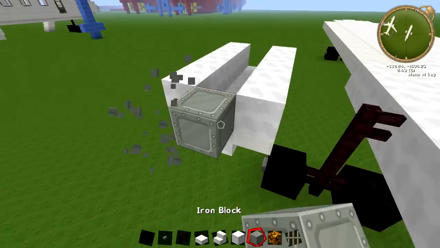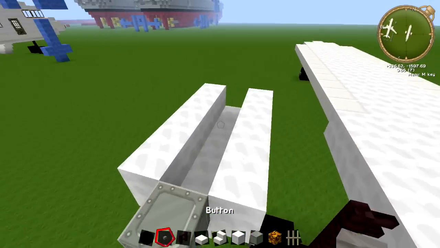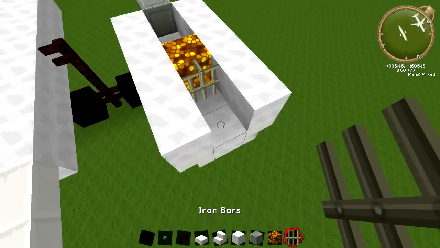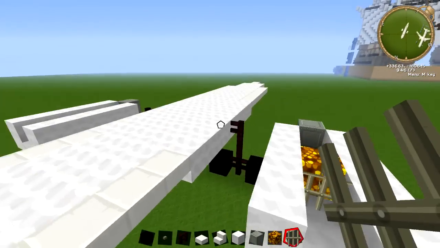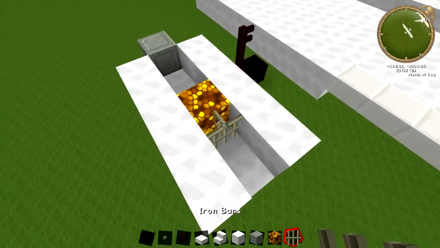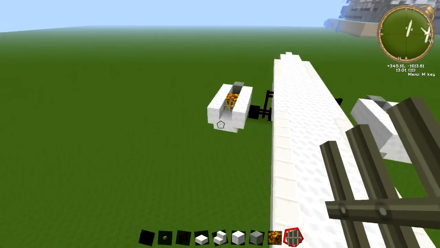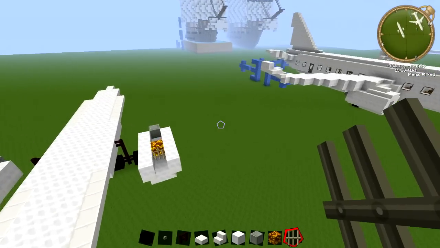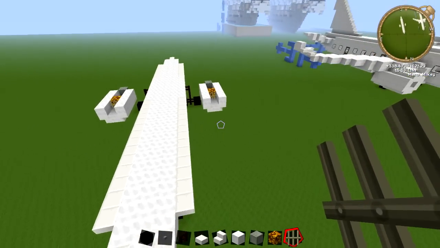Same on the other side, iron block with a button on it. Then you're going to put in a glowstone block just there, and then you're going to have an iron bar in front. And I've just left a block in here so that when you actually see it, it's there. You don't have to put in this glowstone block. I just kind of use it as an extra bit of slightly hidden lighting. The other thing you can do is put black wool in. That looks good as well. So let's get on to the next layer.